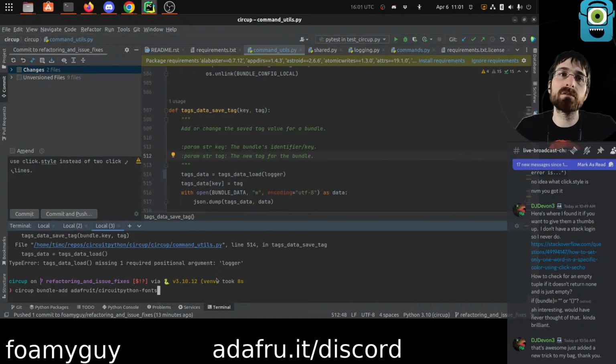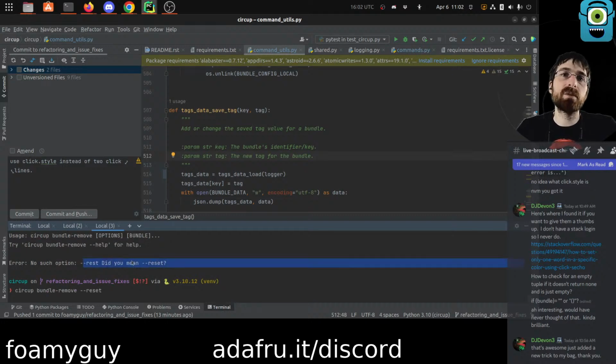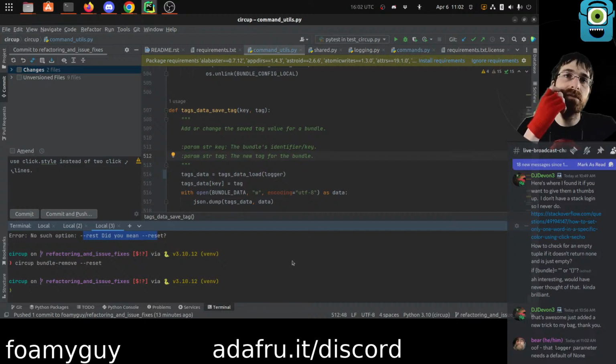Maybe that will work though. Bundle already in list. Interesting. I think that failed, but it might have failed after it actually succeeded. Rest reset. Maybe that snowball thing we saw before is providing the capability to give you those sort of fudged words like that.